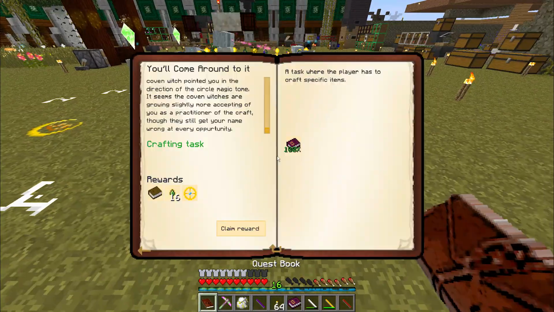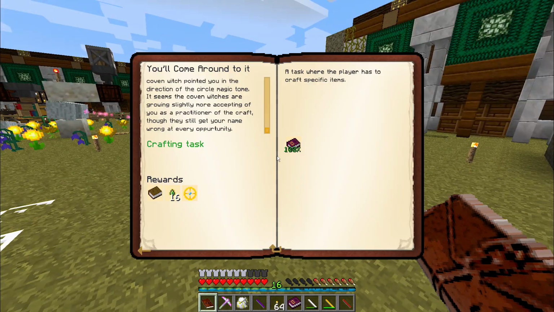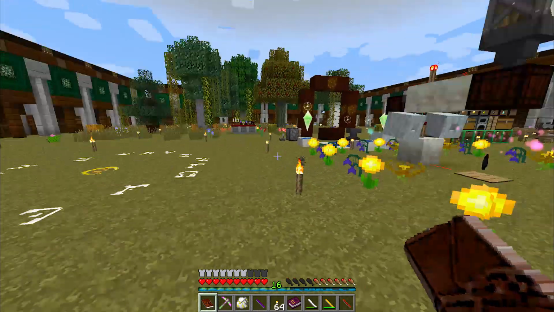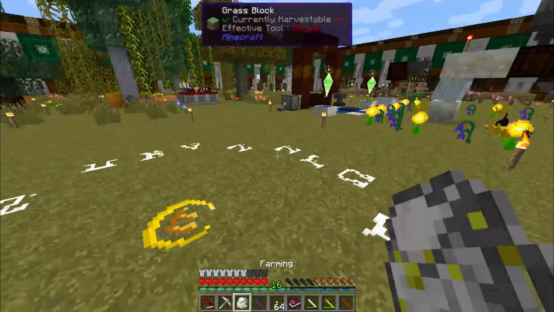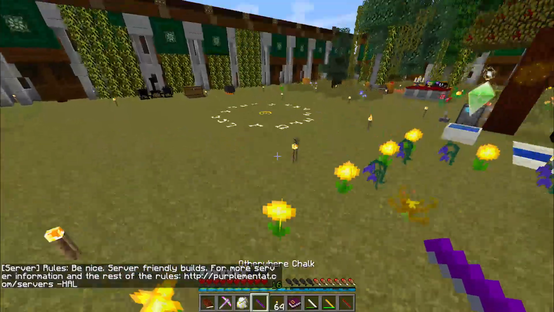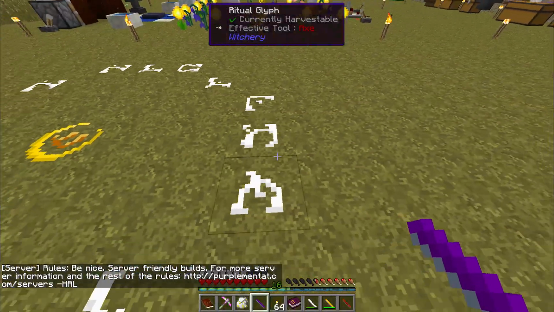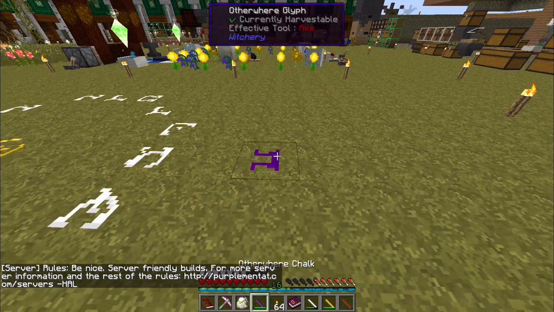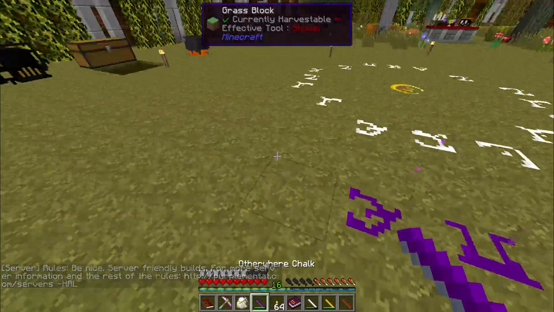And if I take a look at the quest book... Ooh, we got a circle talisman for completing this quest. Circle talisman is a fantastic device which I believe, if I remember correctly, will allow us to easily transport circles and recreate them later. So that'll be cool. The next size up is an 11 by 11 circle, which, if we go from 7 by 7, 9 by 9, 11 by 11, that's simple.